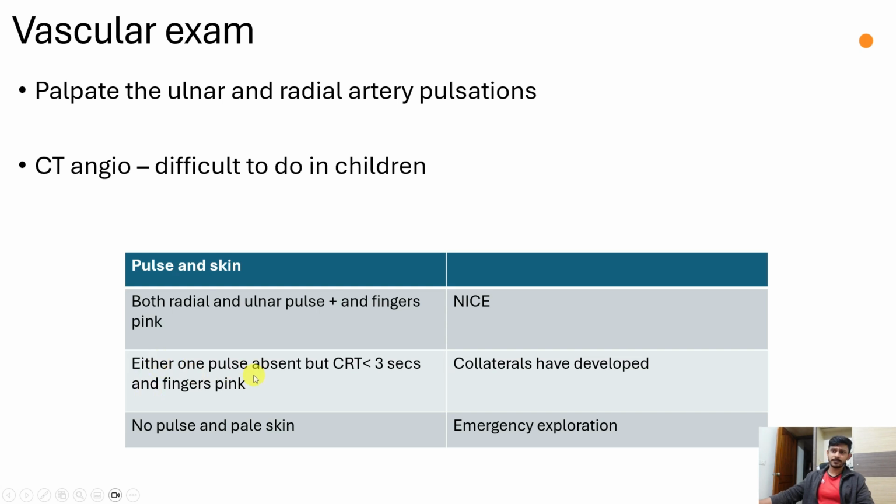But if either one of the pulses is absent or feeble compared to the opposite side, however, the CRT, the capillary refill time, is less than 3 seconds and the fingers are nice and pink, it means the collaterals are working well. Suppose the patient comes to you at around 3 am, he can be taken up as an elective procedure as the first case at 8 or 9 am in the morning.